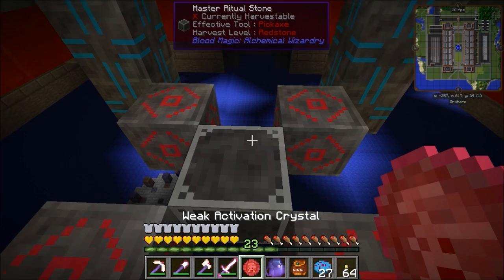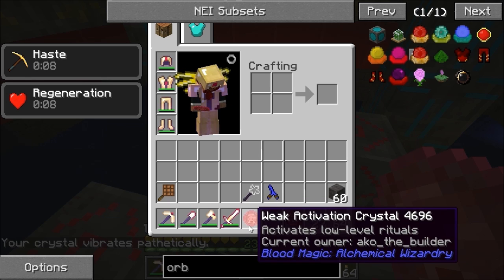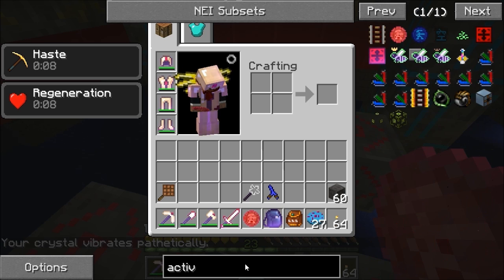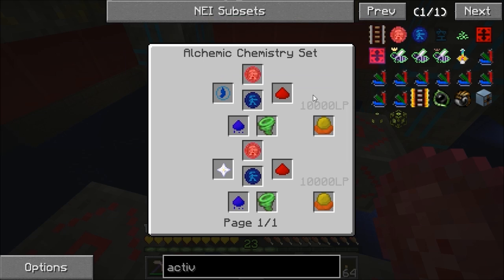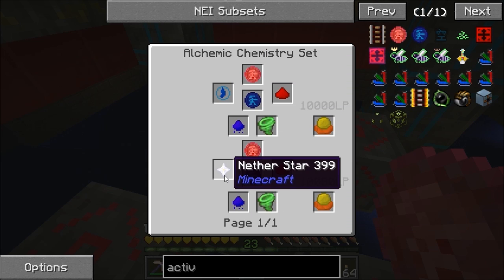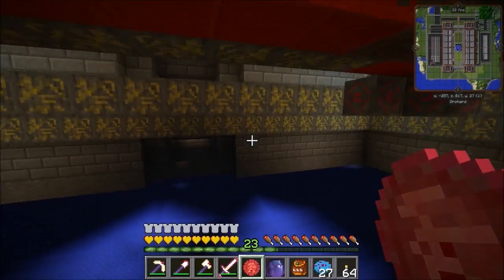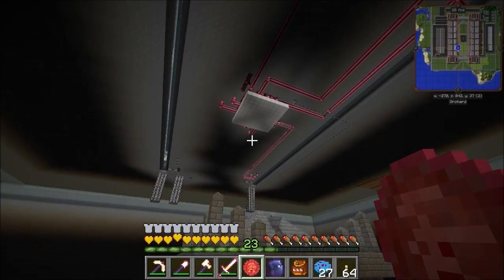So if I turn on this now, nothing happens, because we also need the better activation crystal, because this is a higher level ritual. So we need an awakened one, which uses a demon blood shard in the alchemical chemistry set and some of the stuff that I've been making. So we need to get demons. Look at that, I can use a nether star instead. That's interesting. I think I've got a few, I don't know, I might not have a few spare nether stars. I've got to kill a demon or a wither.